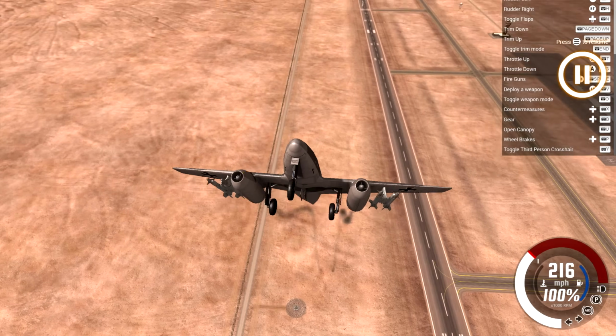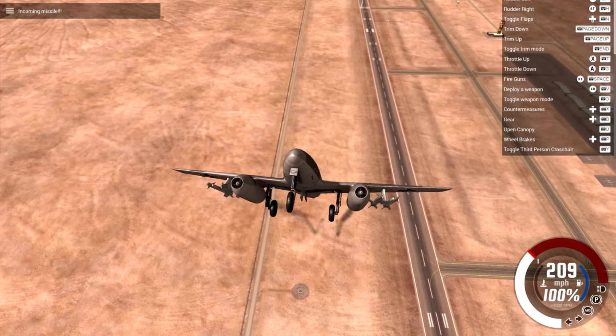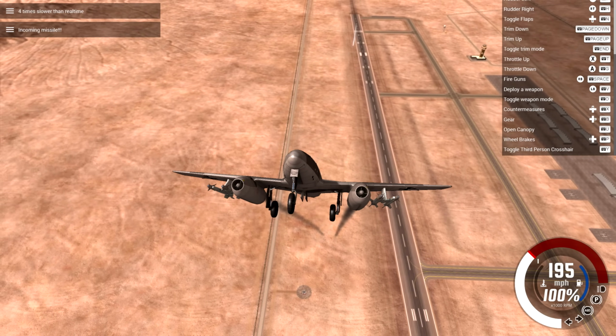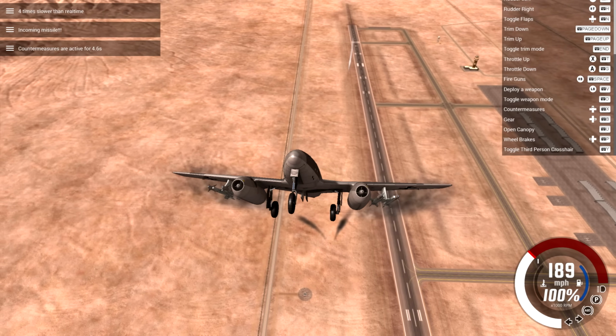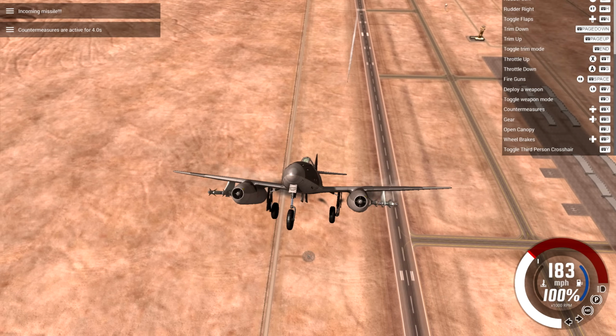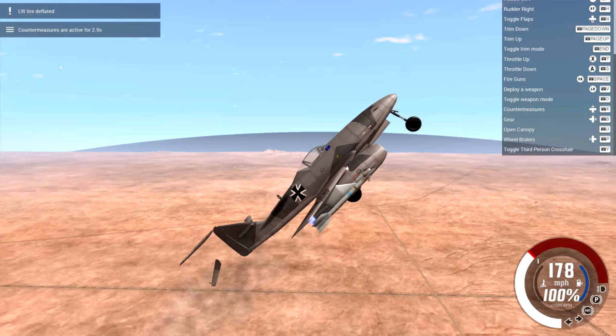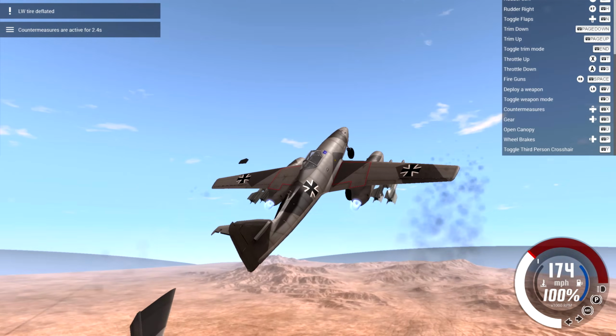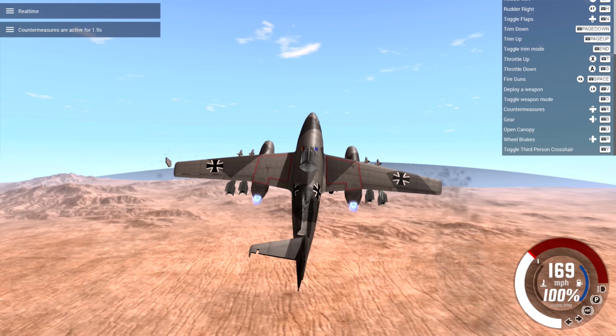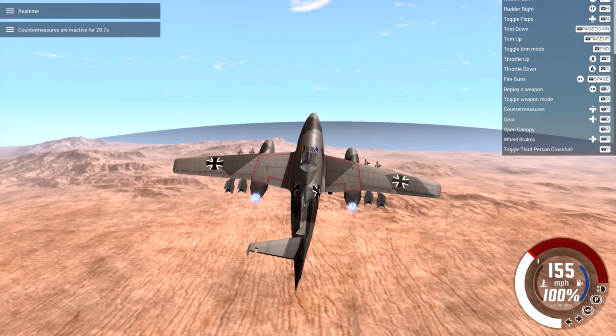Let's see. Can we see the missile yet? Not quite. I'm going to do a little bit of slow-mo until I see it. There it is. So countermeasures are go for 5 seconds, then it has a 30-second cooldown. So you see there, it hits the countermeasure. That time, a little bit too close to the plane because I activated it too late. So we just lost some parts right there. Let's see if we can actually take this thing to the ground or not.